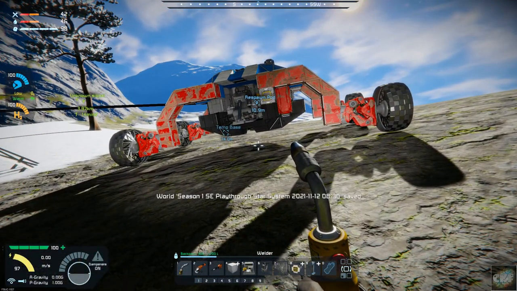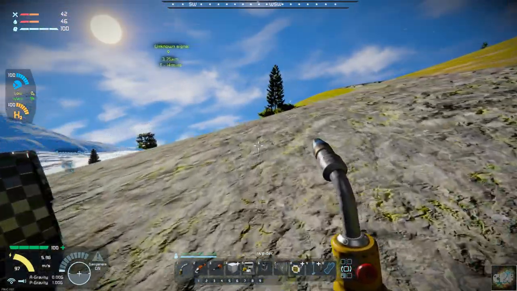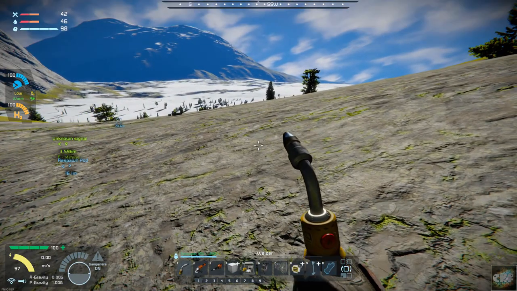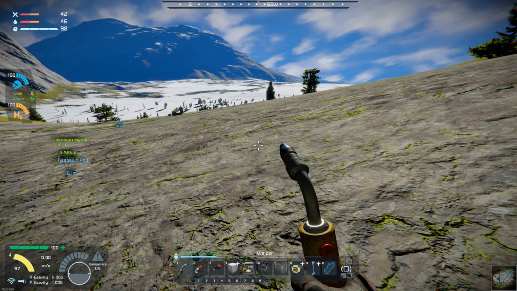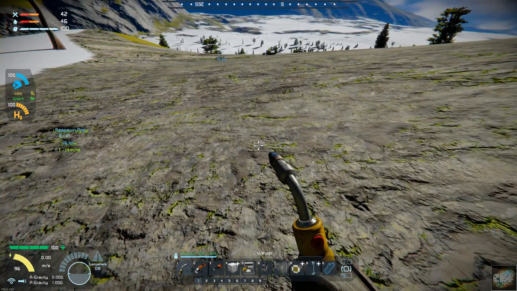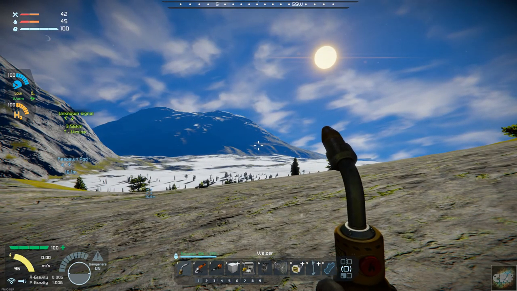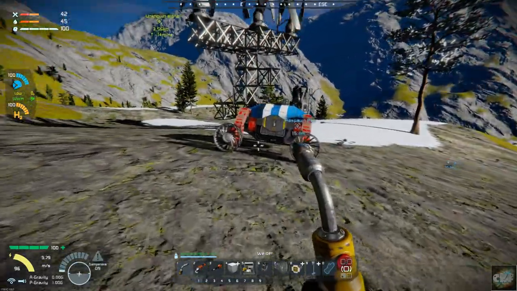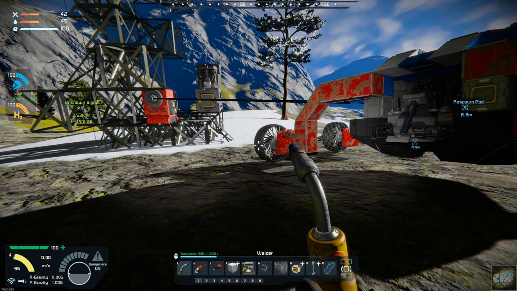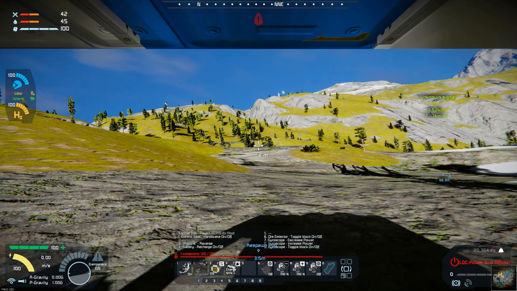Okay, I am back, and I think I have a way to get down. It's going to be a little steep, and I'm hoping that we won't have any problems getting back up to here. But I think while we still have some daylight, I want to get down into the valley and see if we can find some ore deposits and see if we can scout out a good location for the base. So with that, let's hop in the buggy and let's drive off.